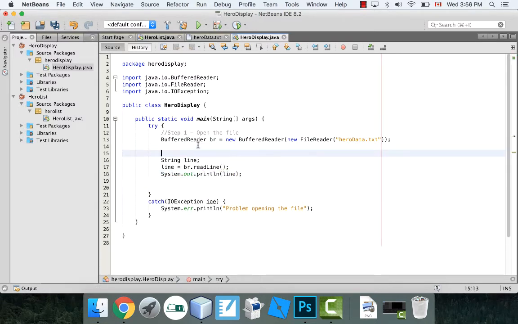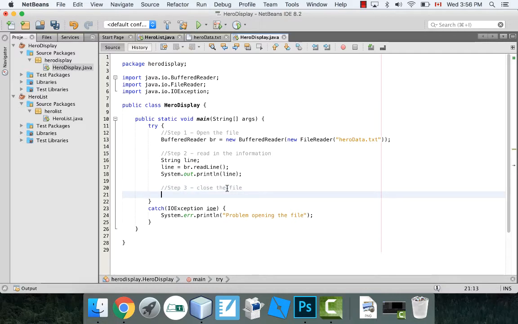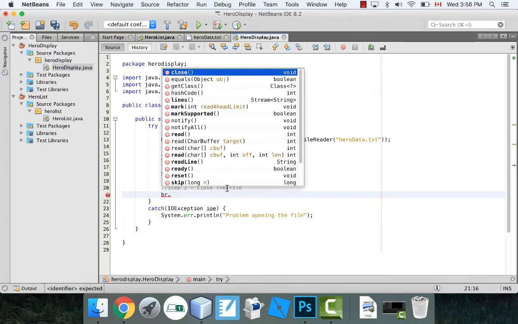This is step 2: read in the information. That'll read in one line. I'll show you how to deal with multiple lines in a second. Let's get one line working first. And the last thing, step 3, is to close the file. You still want to close this file, and the way we do it is br.close.